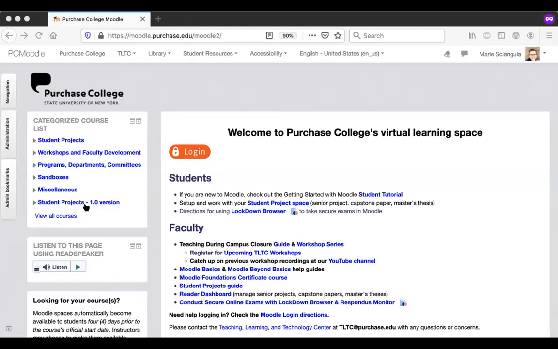What I like to do in order to declutter the page a bit is to dock the navigation and administration blocks so that they don't take up this amount of space, because we don't really need access to them right now in this fully expanded way. To dock a block in Moodle, hover over the little icons next to the block title, over here on the right: dock navigation block, with a little arrow pointing left.